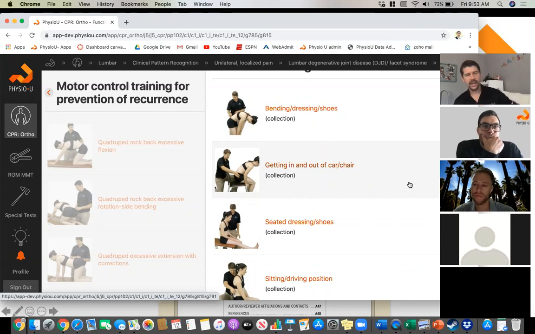Don't worry. So I think you're totally okay adding on higher level motor control stuff, but the idea is it should not be this isometric dead bug at 90-90 where their spine's not moving, right? So if they're doing stuff in extension, that new range, and they're controlling that motion, I'm all for it, right? Why would we want it to be sloppy range if we can have it coordinated range? But the goal, I think, at this point, early on, is, hey, make sure they're getting to that new range you just gave them. Got it.